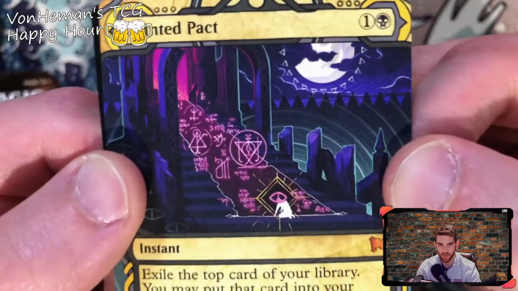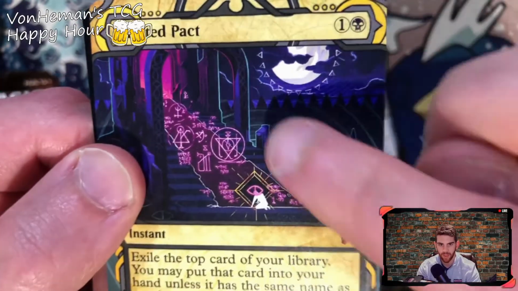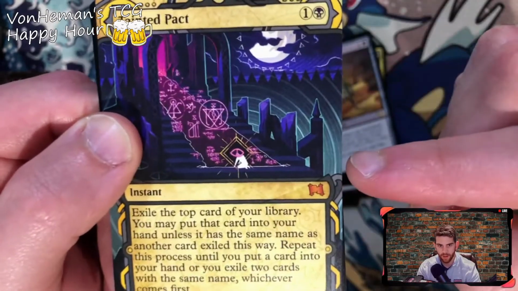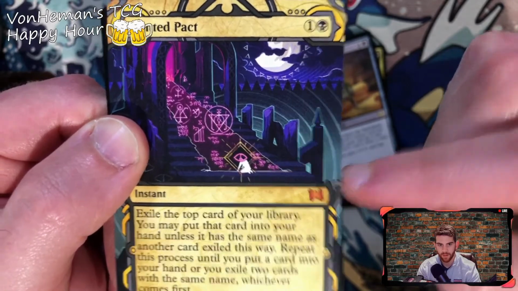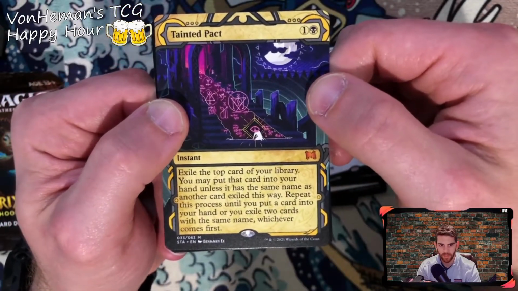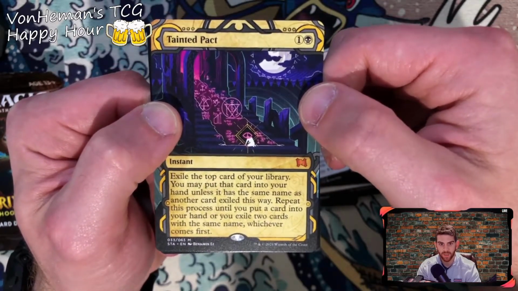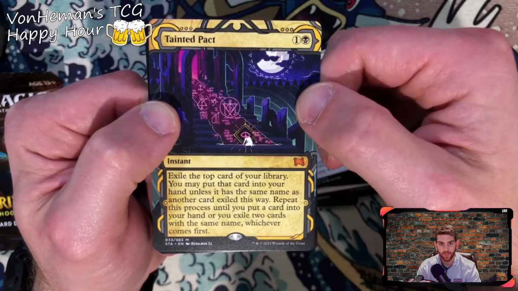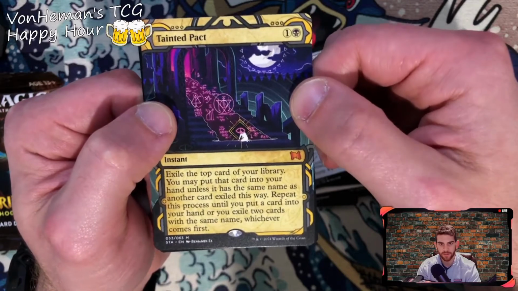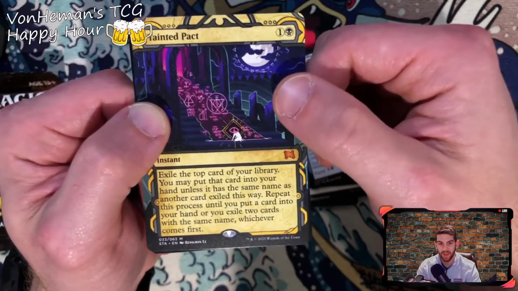Tainted Pact. Oh, super cool. Oh, outline apes. It's mythic rare. I love it even more. Instant. Exile the top card of your library. You may put that card into your hand unless it has the same name as another card exiled this way. Repeat this process until you put a card into your hand or you exile two cards with the same name. That hurts my brain. We gotta think about that one.